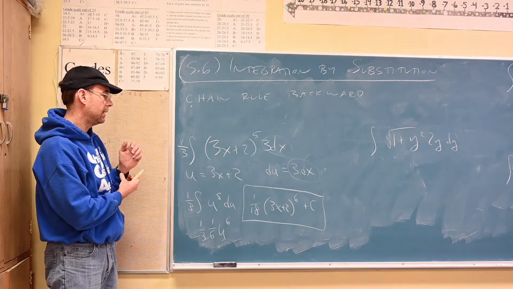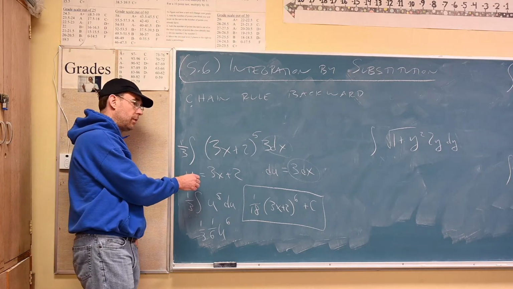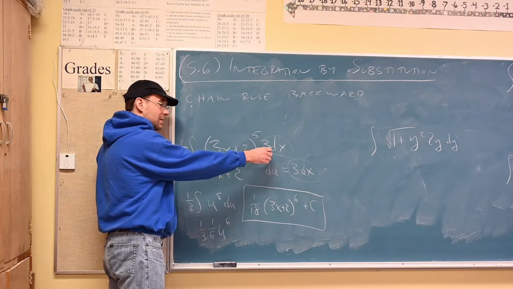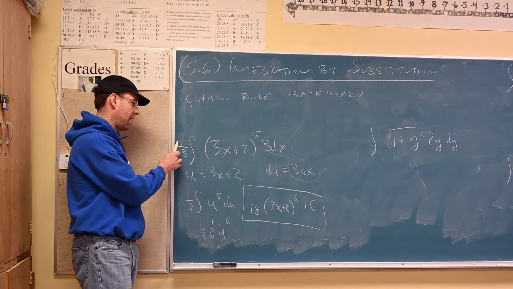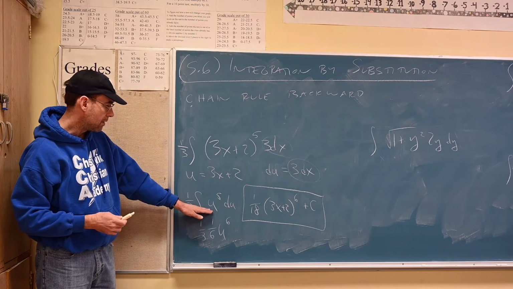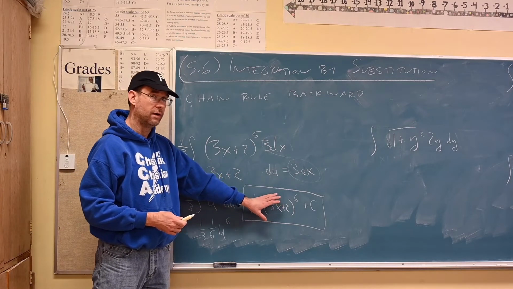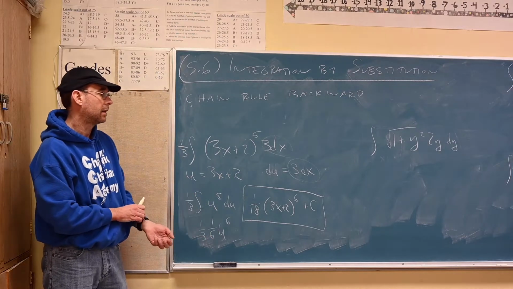Problems are all the same in style, in the sense that you'll always pick a u. You'll always find a du. You hope that the du is there, but sometimes it isn't, and you've got to fix it and pay for it. Do a rewrite where the problem is much simpler. Do the antiderivative, trade back.